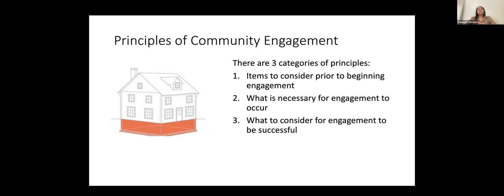And then lastly, what to consider for engagement to be successful. We've talked about this a lot, equitable power sharing. So who's in charge of what? Who's setting the goals? Who's setting the objectives? Who's leading the meetings? Even things like that. Thinking about the long-term commitment. So you've written a 5-year grant. Is the commitment that we're going to work on this project for 5 years and then you're never going to see me again? Or is the commitment that hopefully, at year 4, we start to think about what have we learned here and what's the next grant that we'll write that's again responsive to the community's needs?